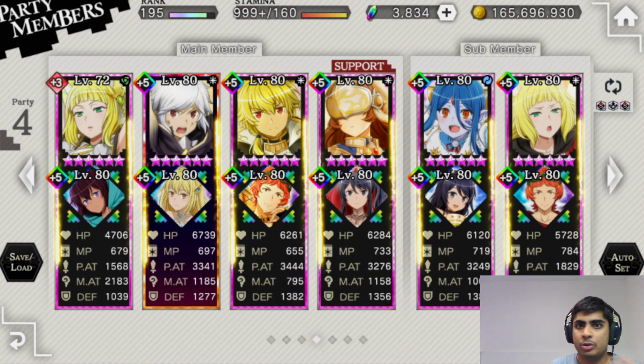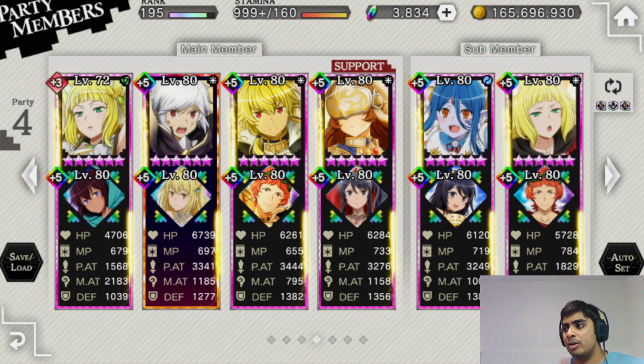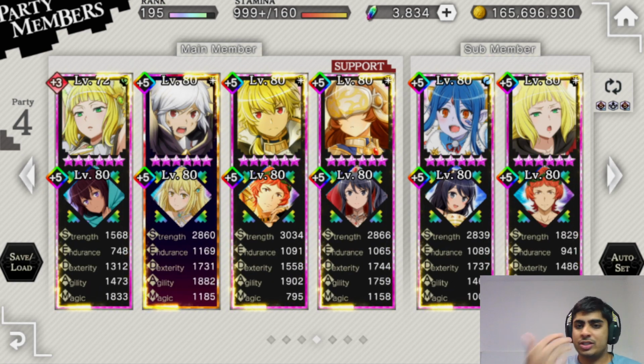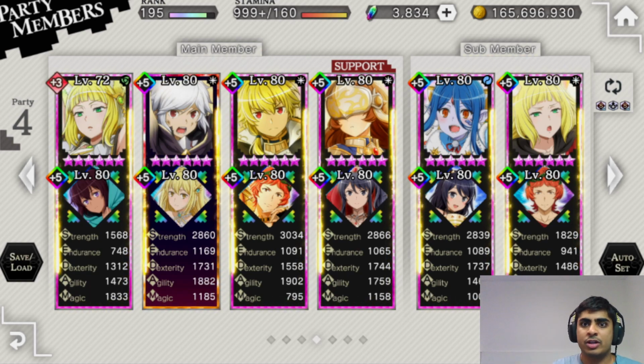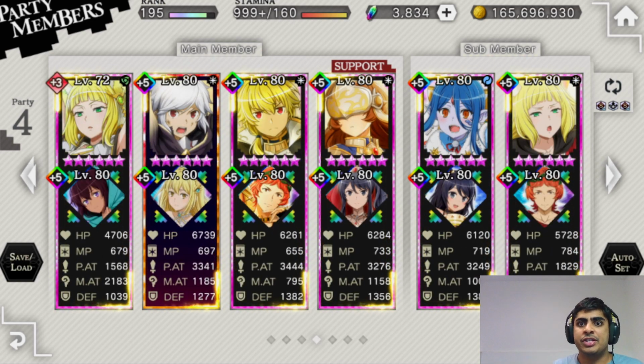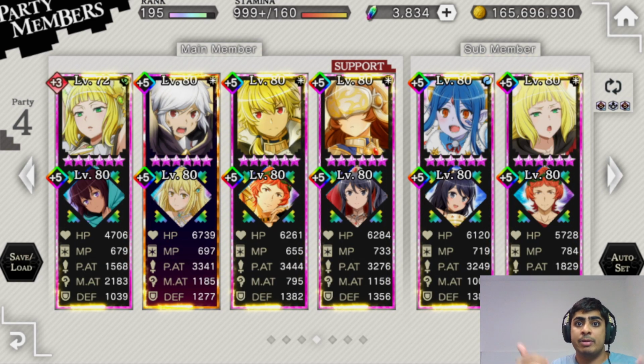So of course, the normal way is to just get multiple copies and then you can dupe them. You know, just very easy. Get multiple bonds, you can dupe them easily. But there is also another way for each of these units to get a limit breaking item.